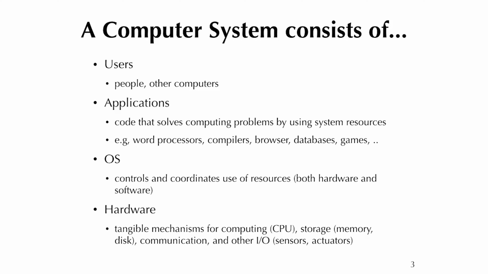And so some of the support you see OSs do really are aimed at helping programmers to have an easier time writing programs or writing application programs possibly, and sometimes writing system support programs. Now applications are really the program code that solve problems for the user, on behalf of the user. They use system resources. Sometimes for mobiles they're called apps, right? Word processor, compilers, browser, database, games. But some of them are used so much by other programs as well, they are kind of factored out and moved to the system side.